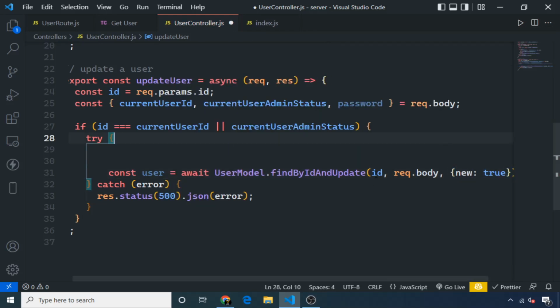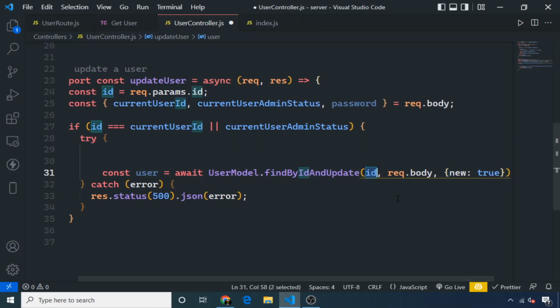So I think you now have the idea what this ID is doing. It is basically searching the user in the database who should be updated. And the request.body is the information that should be updated. So the new information will lie inside the request.body. And the third parameter, new equal to true, means in the response I want to get the updated user, not the previous user.